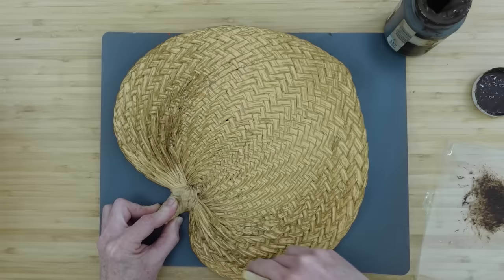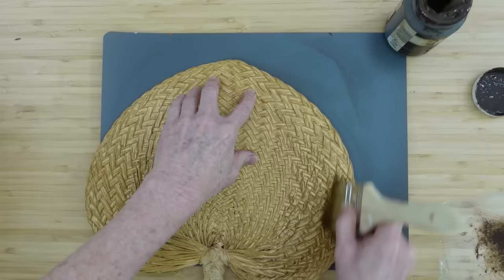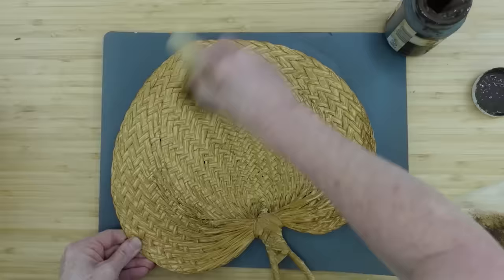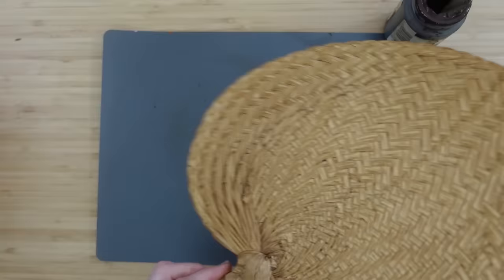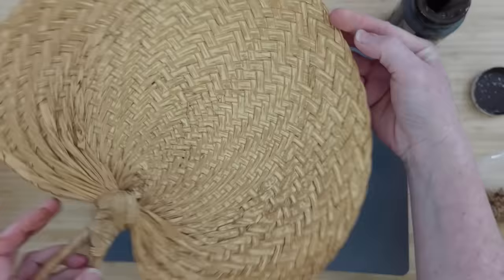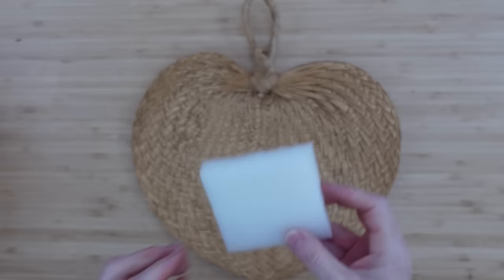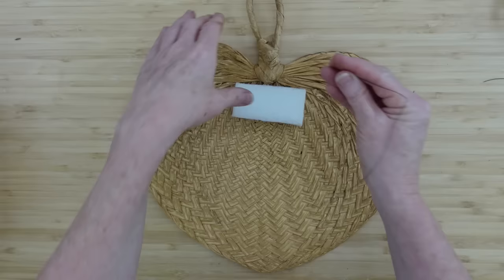I've had it for a while thinking I might do something farmhouse with it, but I'm thinking something rustic fall would be nice — it's still going to have that boho vibe with some colors I don't normally use in fall. If you get too much wax in one area, just take a towel and wipe it off. We're going to put it upside down because that's how we're going to hang it. I'll take a little piece of foam, cut it into a smaller rectangle, then take about nine inches of floral wire, lay it where the greenery picks will be, and thread it through the back.